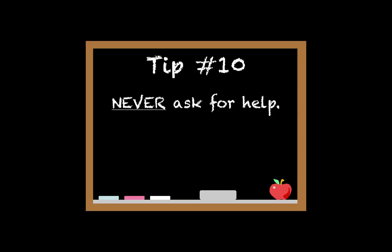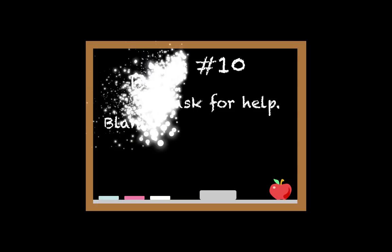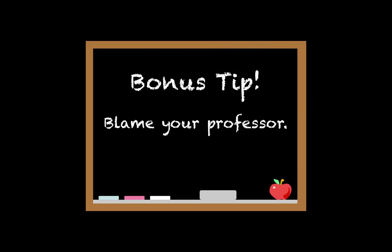If you work hard all semester, you won't have to panic at the end. You also won't have to try to convince your instructor that you are worth her time and effort. The best part of following these simple guidelines is that you can always blame your professor for your failing grade. After all, she just doesn't like you. If she did, she would have made the class as easy as possible, so you would be poorly prepared for the real world, with ineffective communication skills and limited ability to think critically.